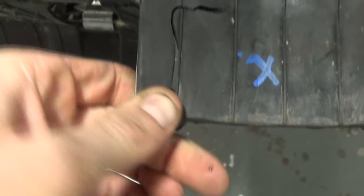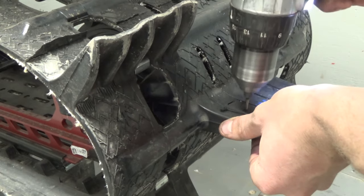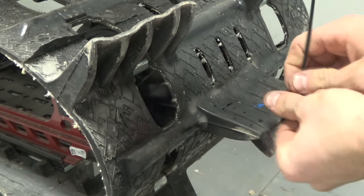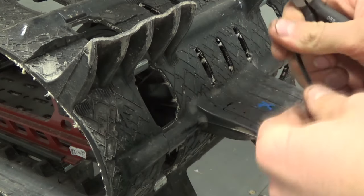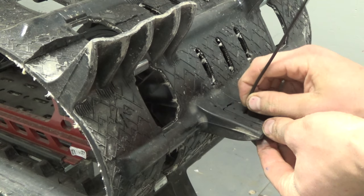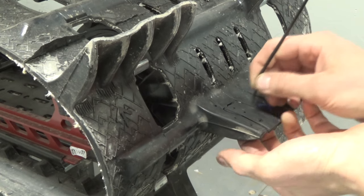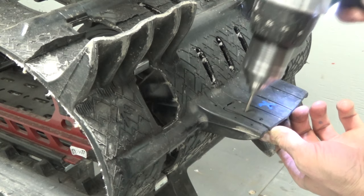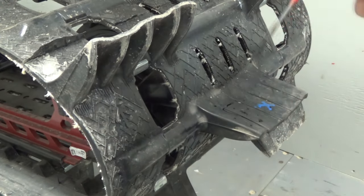Now try and do our first stitch. That eighth-inch drill bit leaves a pretty tight hole for these tie wraps, but the end of the tie wrap is a little softer so I'll give myself a little advantage. Let's see if we can get it through the raw hole. I think I could shove it through if I tried really hard, especially pulling the back side with pliers, but I'm going to give it a little widening with some heat.